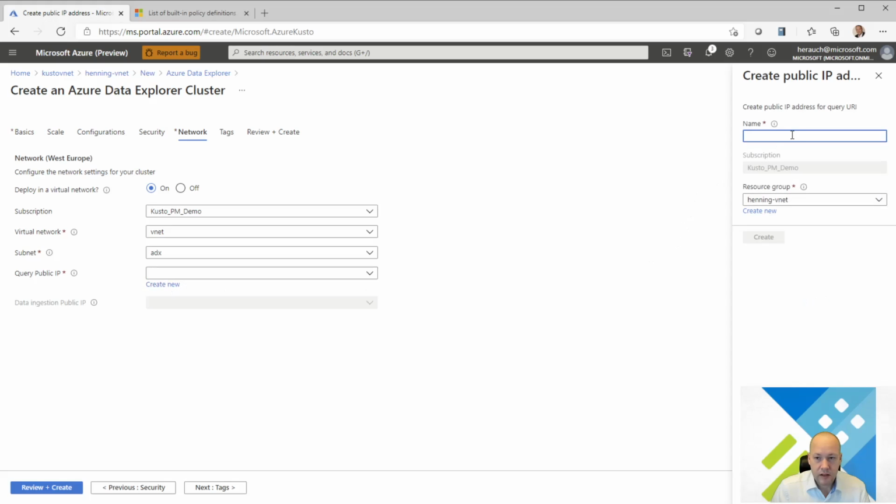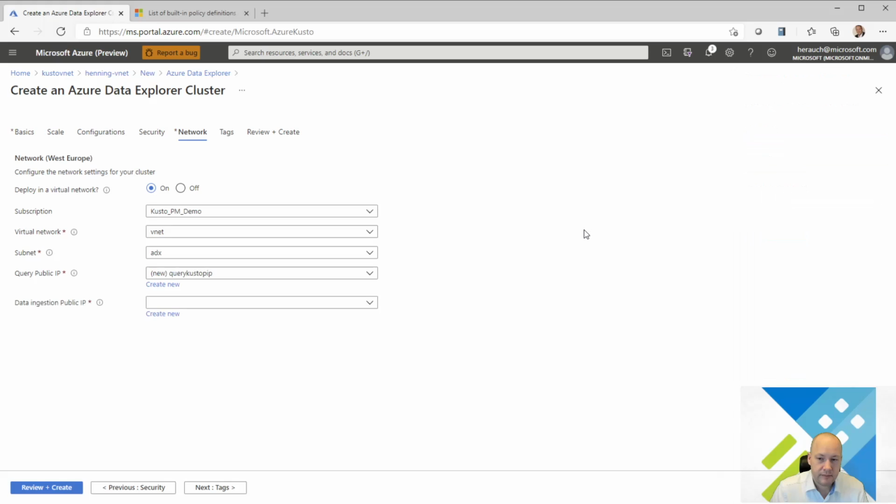Let's create a new one. We call it query custom pip. Check it.